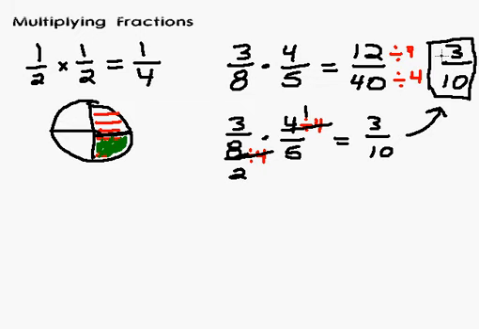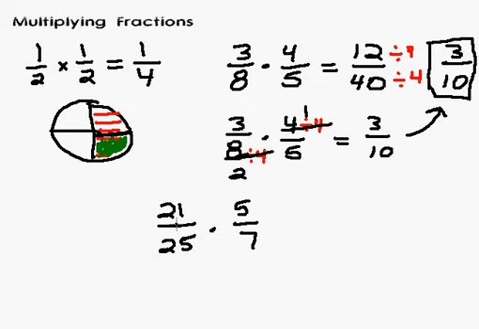When I reduced, I was dividing the numerator and the denominator by 4 here. All I did was I divided these numbers by 4 basically before I multiplied them together. So the short version of this is you can either multiply and then reduce, or cancel, which is basically reducing, and then multiply, and you'll get the same answer. Now where canceling can be really nice is if you have bigger numbers. Let's look at another example. Let's say I have 21 over 25 times 5/7.